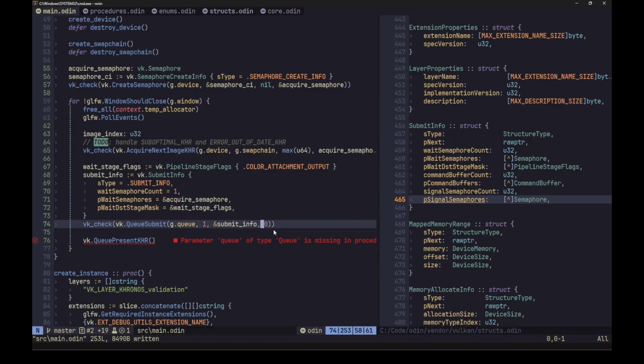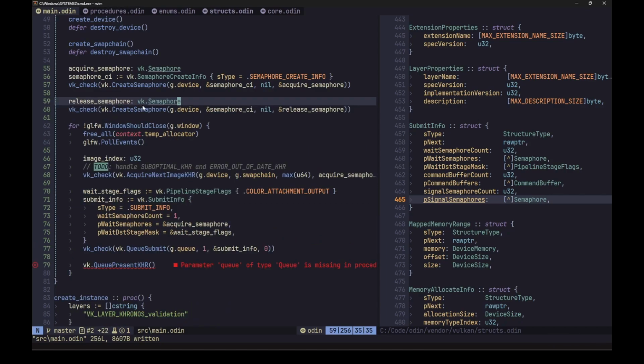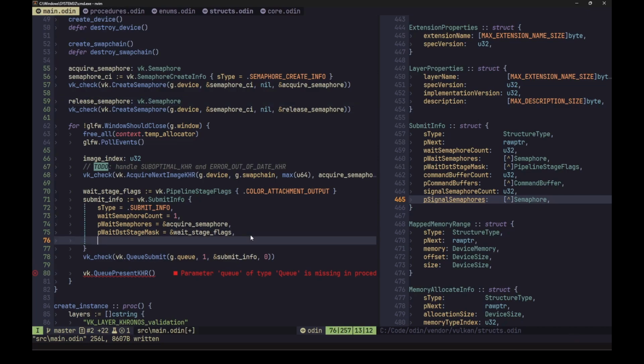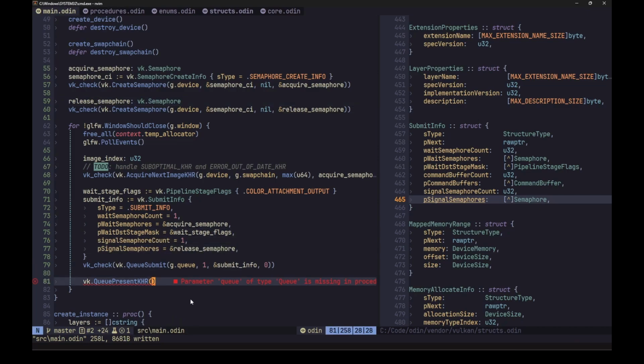And this is where it gets a little bit tricky and a little bit confusing, but let's maybe explore this step by step and start by just creating another semaphore for signaling when the work is done. So just like this, I just created a second semaphore that is supposed to be signaled when the image is released. You know, when the work is done, we are releasing the image for presenting. So let's add it to the signal semaphores here, just like this. And now what we want to do is queue the image presentation and make it wait for this release semaphore to be signaled, because we want to present the fully rendered image. So let's take a look.